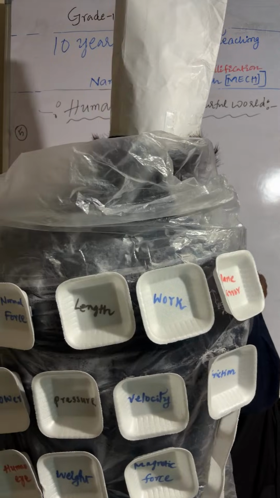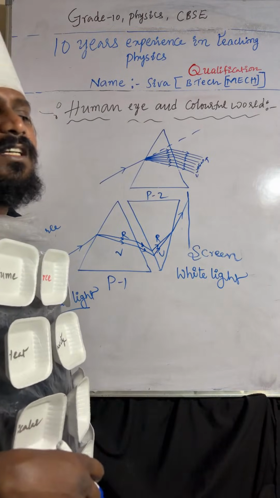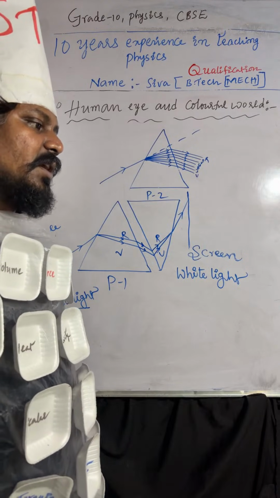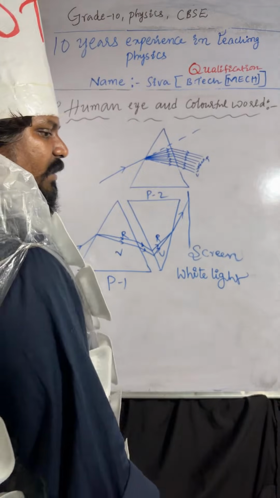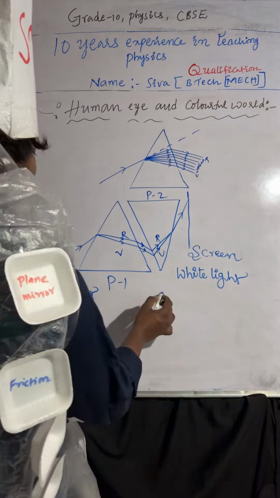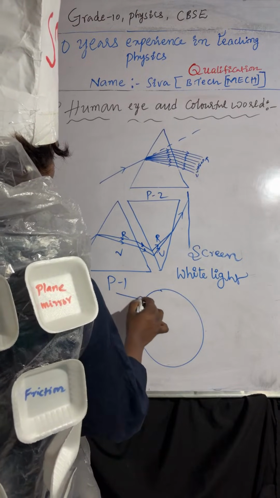So this is called recombination of the spectrum of white light. If the light ray passes through a water droplet, how will it be? So we'll see. I am taking this water drop, and the light ray is incident on it.